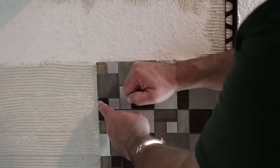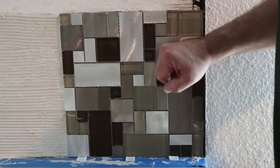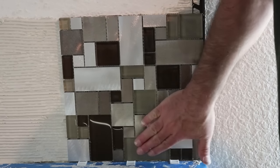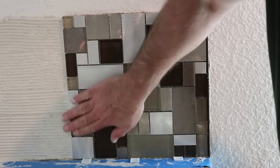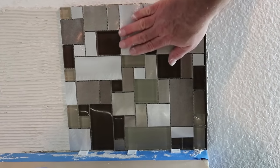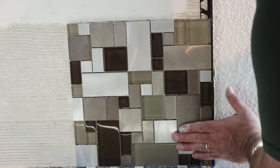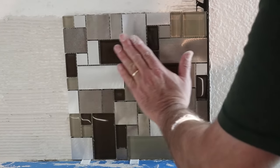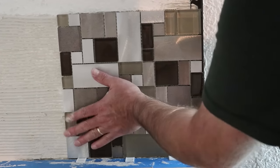Once you get the tile on there, you want to gently seat it. You don't want to push too hard, because you can get too much mastic squeeze out and it makes a mess all over your tile. So what I like to do is rub my hand across it, make sure there's no tiles that are a little high in any given spot. You will get a little bit of a rise right here where it comes up onto the Schluter, but that's okay, that won't be noticeable.